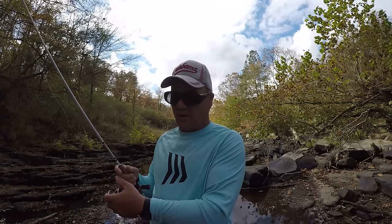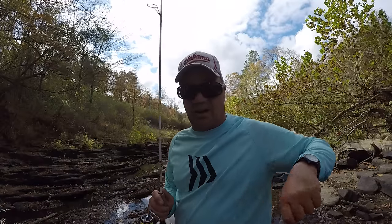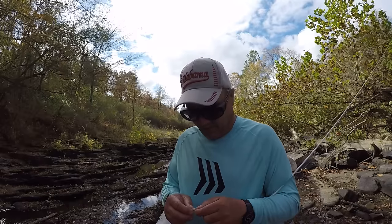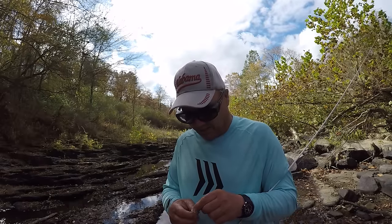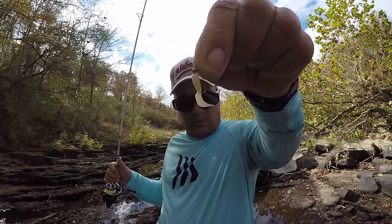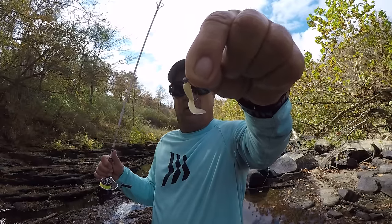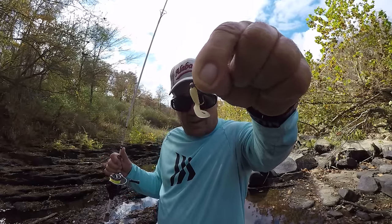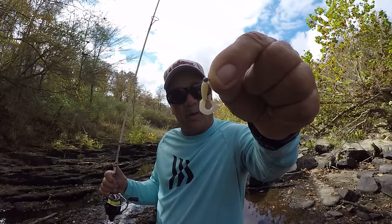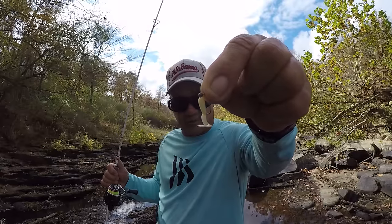We're fixing to have some fun, but we may have to do a lot of walking to do it. I'm not sure how much, but we'll do what we can do. Now this curly tail jig, if you noticed, I have it rigged up where the tail is in the same direction as the hook. Most people rig the bait right opposite, but I'm going to tell y'all, this will give this little bait much better action in the water. It'll turn a lot easier in the water.